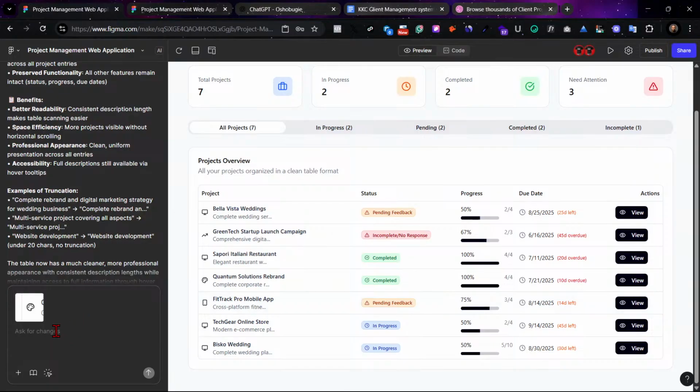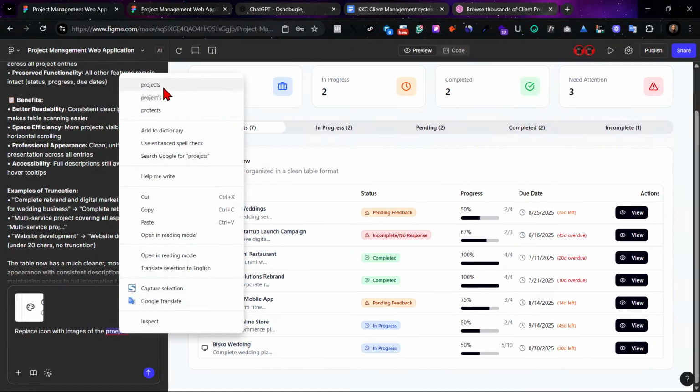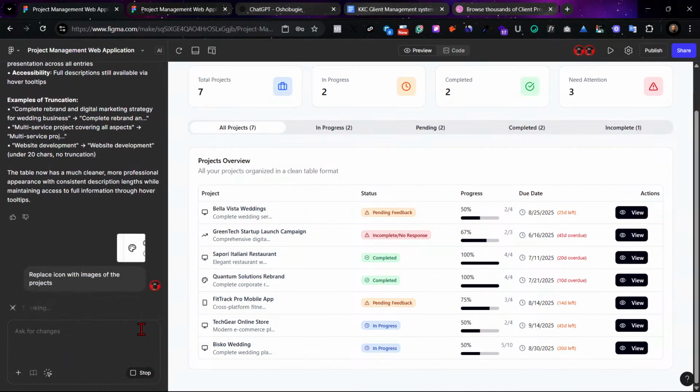So the next thing we are going to do is replace icons with images of the projects. Okay, so I'm going to do this and see how this turns out.